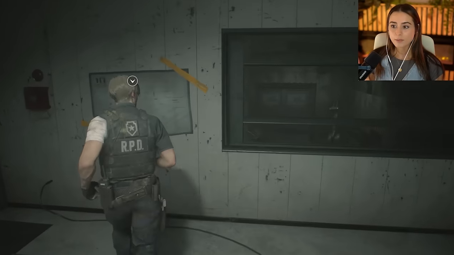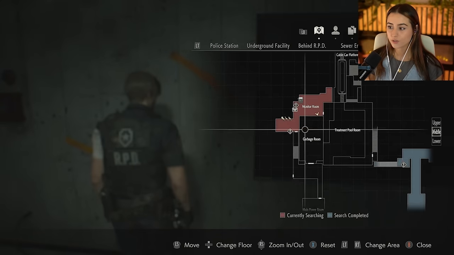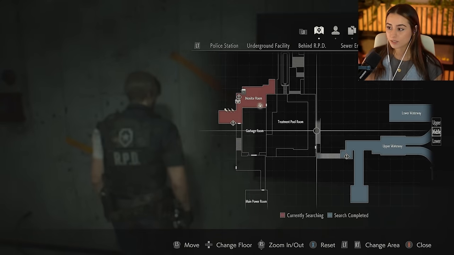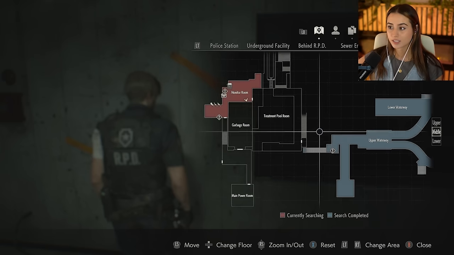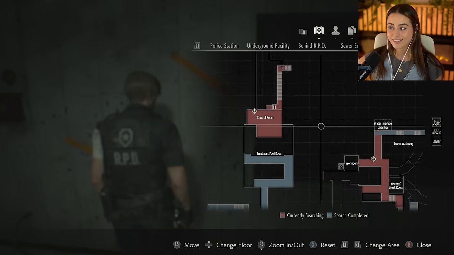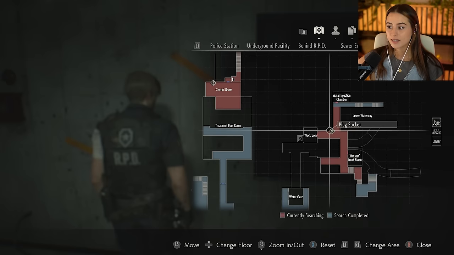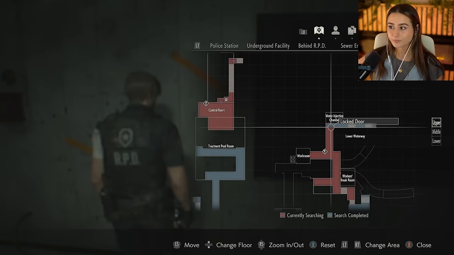Okay, let's pick up the map. So we've got three pieces here. The garage room and all of this won't be open till later. We have the T-bar handle slot down in this waterway. And other than that, we've got our classic water system. This is where one of our pieces is. I want to say that is the queen.